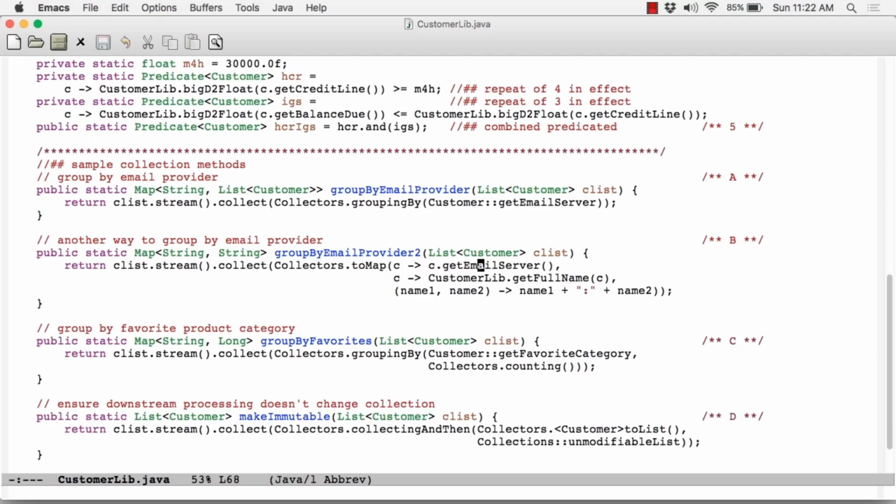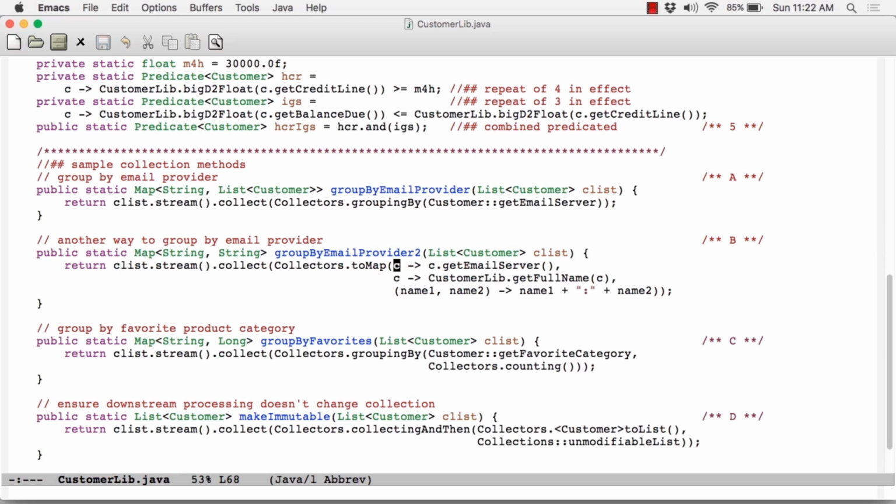The second example has some lambdas now in the collecting part because this is a little bit richer. So we're going to group by email provider again, but do it a slightly different way. As you can see, for the collectors, we're calling Treemap and the 3-argument version. So the first argument returns the key. A lambda does this.